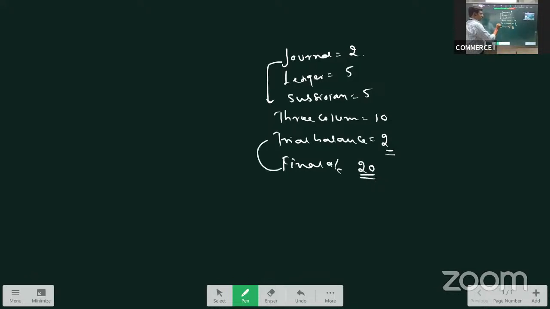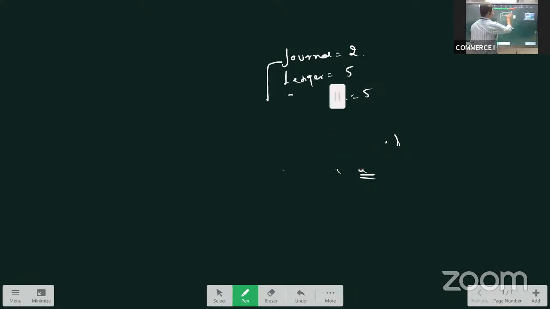But before final accounts, you need to know what trial balance is, because trial balance is a statement that will enable us to prepare final accounts. And as I said, you are definitely going to get a question of 2 marks on this. So today, we will learn what trial balance is and how a trial balance is prepared. Okay. Now, trial balance is a statement prepared.